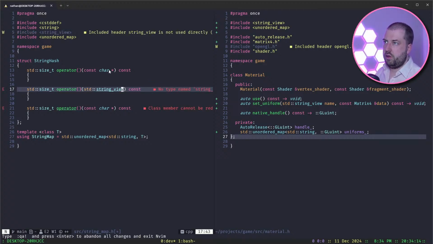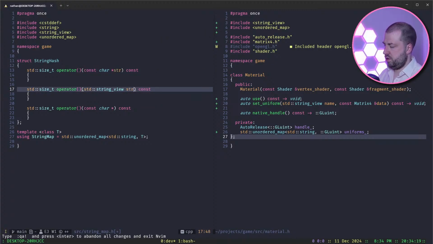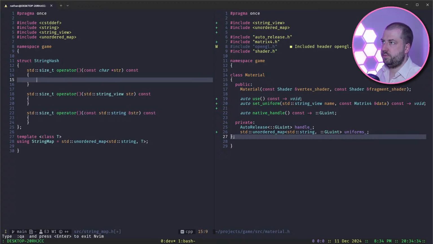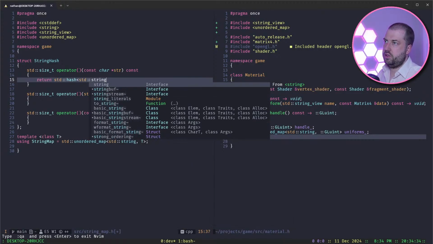So we'll call that str, and const std::string str. Okay, and then these just basically all become return std::hash of std::string_view.